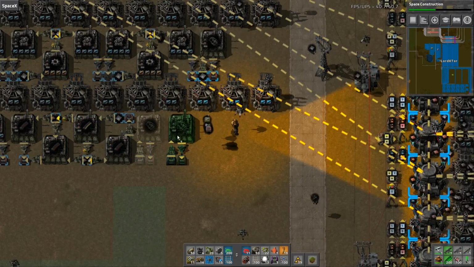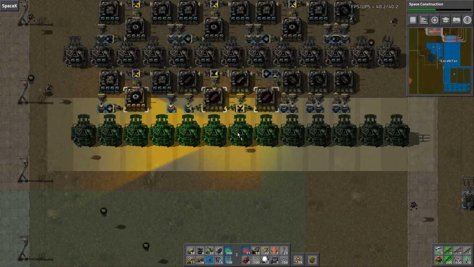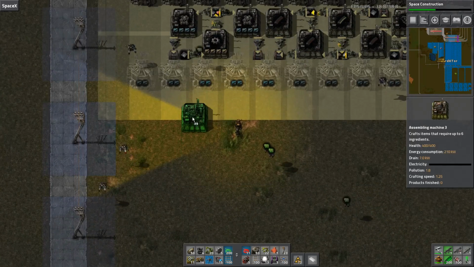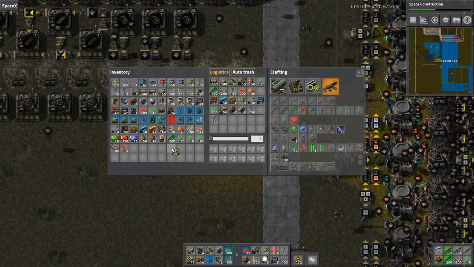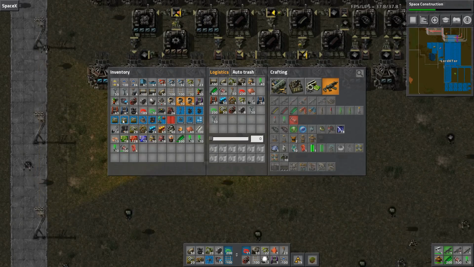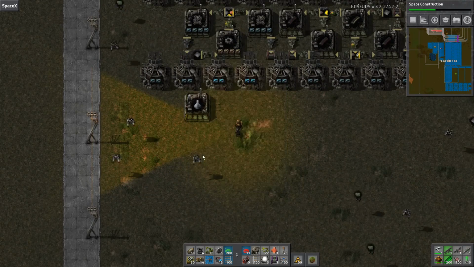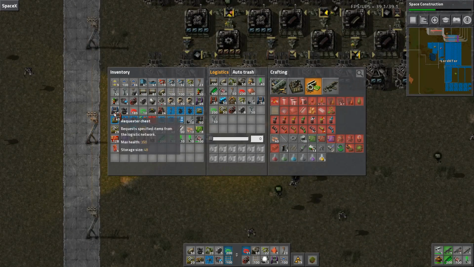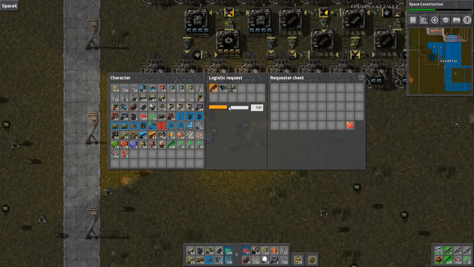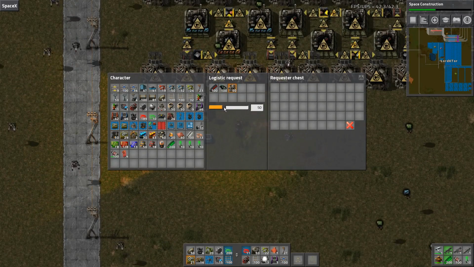So 1, 2, 3, 4. Slap down one of these for military science. Again, I should simplify this a whole lot, shouldn't I? What's that? We don't need that anymore. Okay, you are going to make military science request and passive provider. 10 won't do. Let's make it, they are close, so I guess 100 of each of those should be fine.